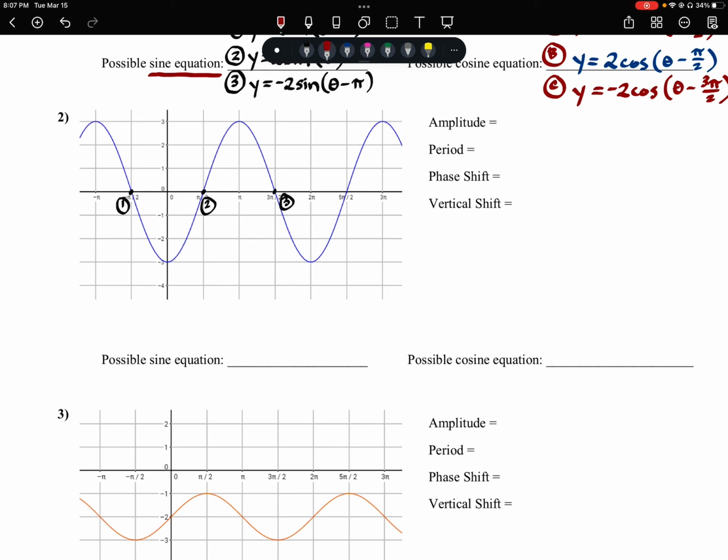And then we also have cosine functions. So we could say, hey, this is going to be like A. This one could start here and be B. This one could start here and be C. So you have some different choices, some different options there to come up with the values.